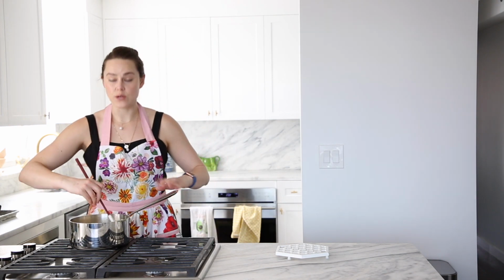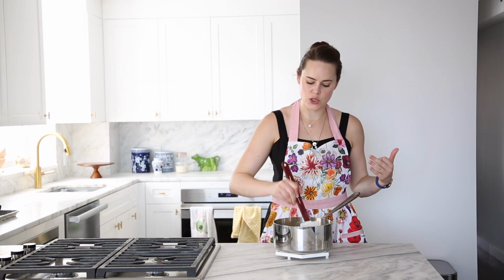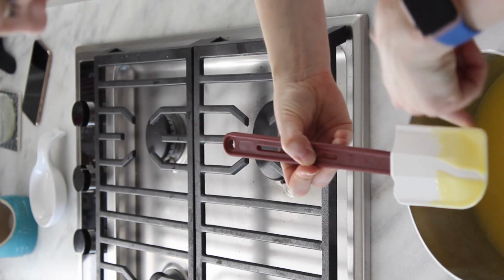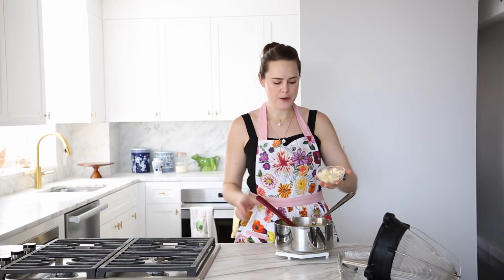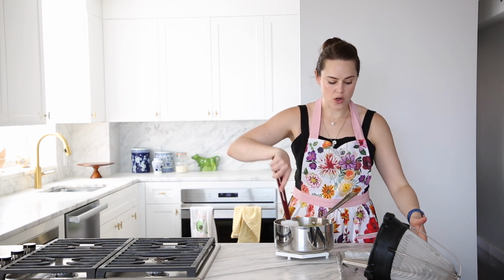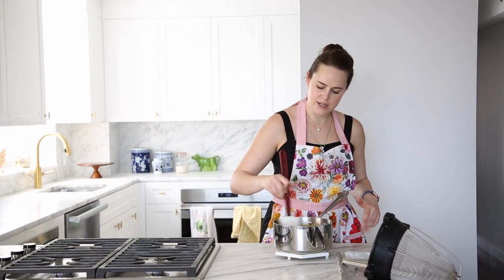So you know that your lemon curd is done when it reaches a stage that's called nappant. Nappant just means that it'll coat the back of a spoon and you can draw a line through it and it will hold that line. So at this stage, I'm going to add my butter. This will also halt the cooking process as well, so it kind of cools it down a little bit. Just stir until all of the butter is melted. If you need to return it to the heat, you can return it to the heat.